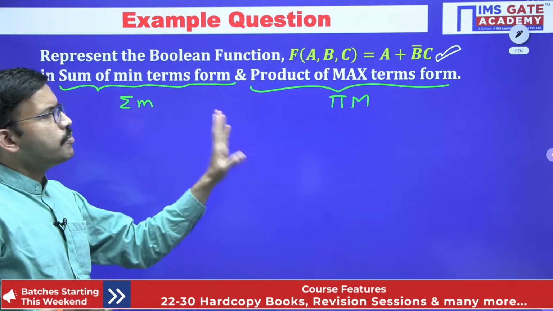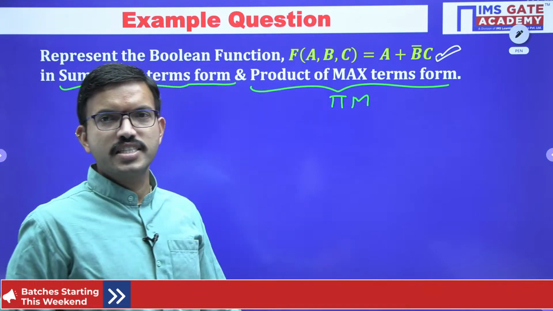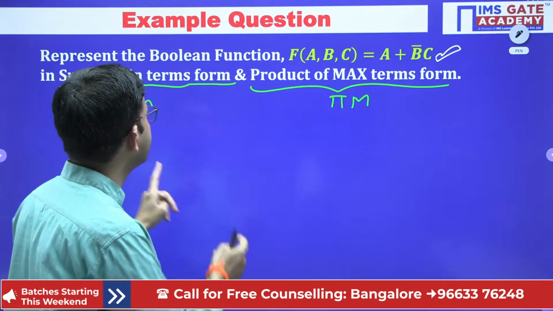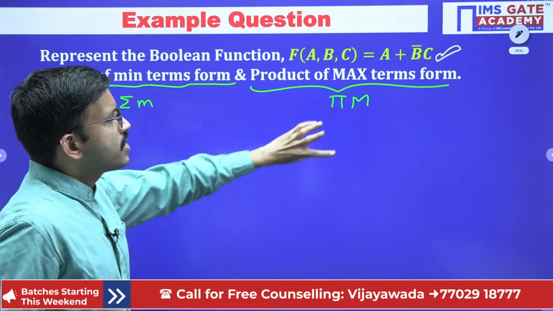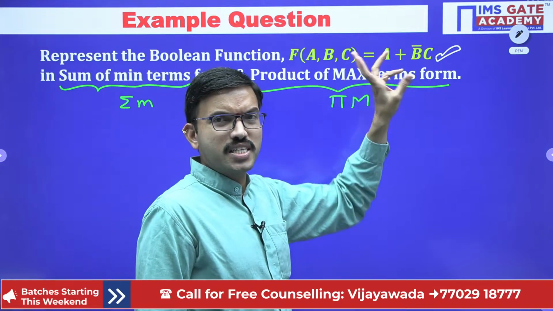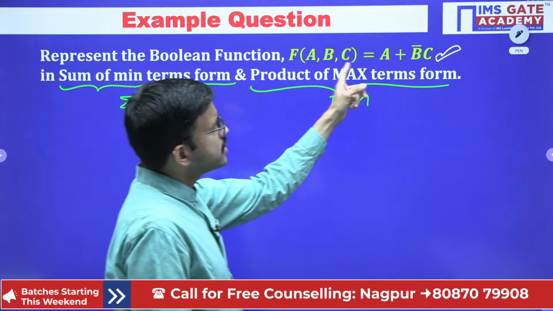Now, with the help of this, you can identify which form this function is in. See, total 4 forms we have discussed, out of which here already 2 forms are mentioned. Other than these 2 forms, the remaining 2 forms are the simplified ones. So from that, just identify which form the given function is in.